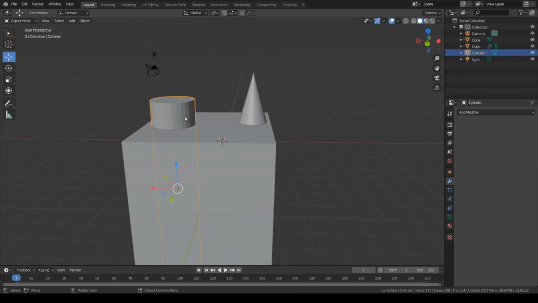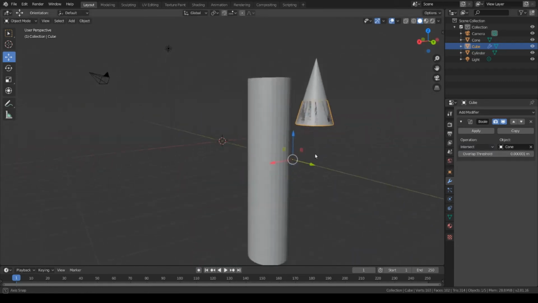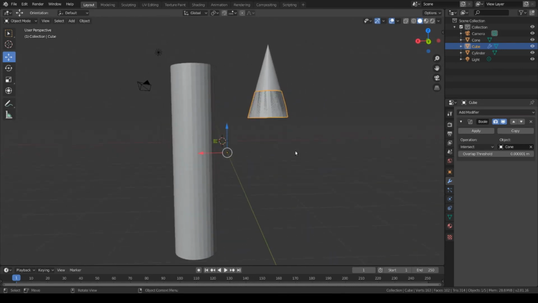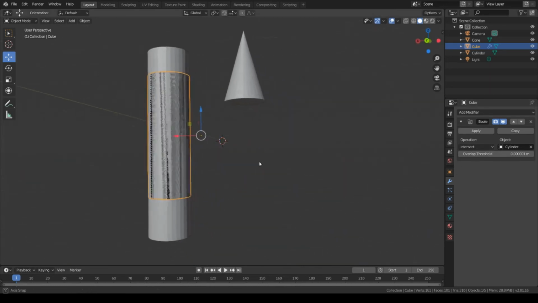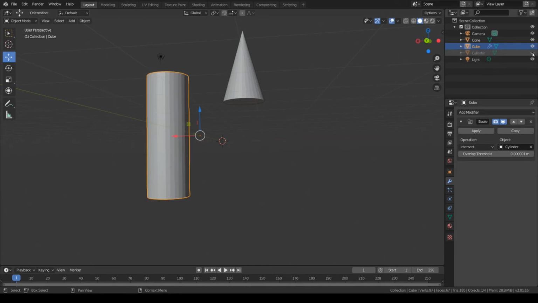Let me click on my cylinder. Now let me click back on my cube. Let me choose difference with that selected. Intersect. And it intersects. I want to choose intersect with my, and there. And see, now you can see the highlight of it, but if I turn that cylinder off, that's the exact part that intersects with that cube.